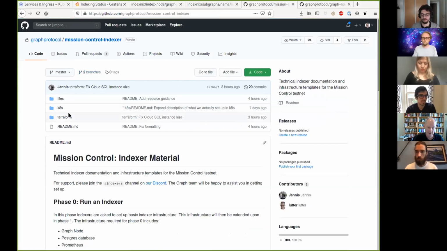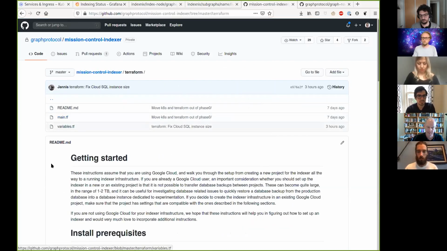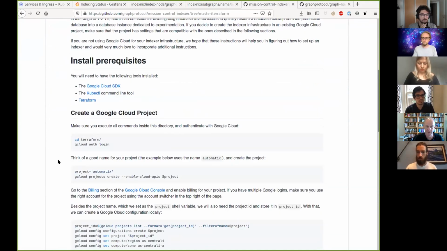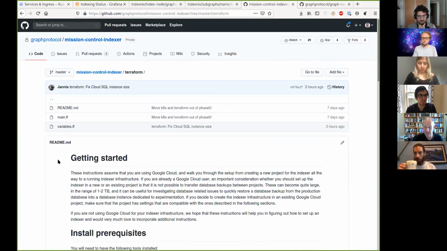And then the Terraform directory has very detailed instructions about how to set up a new Google Cloud project and run Terraform to get the basic infrastructure, all the virtual machines and database and whatnot that you need to then deploy the Kubernetes workloads.